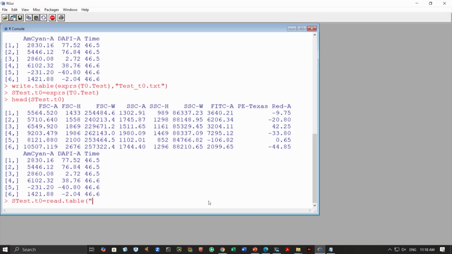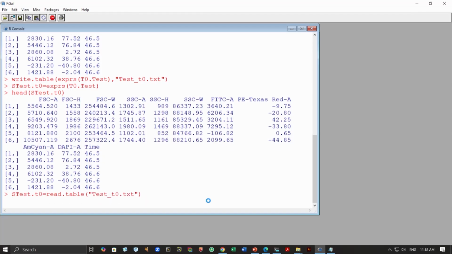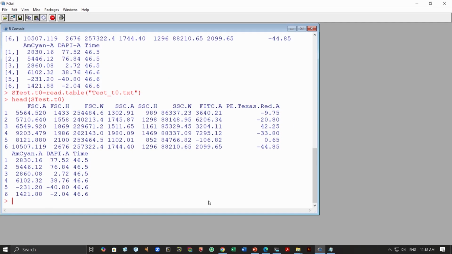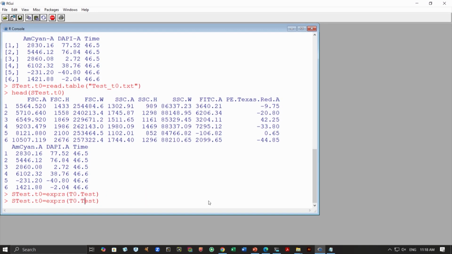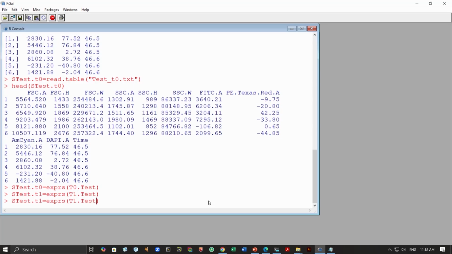That is read dot table. So we can do that as well, and let's see this, it looks identical. All right, so for now let's just store these as data frames, so we can apply all sorts of functions on top of them.